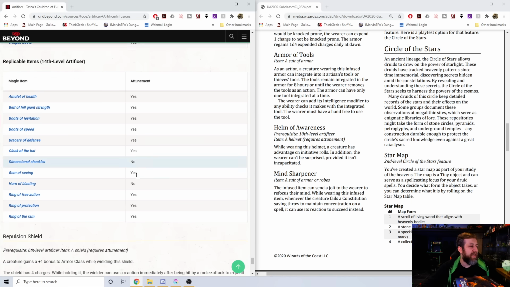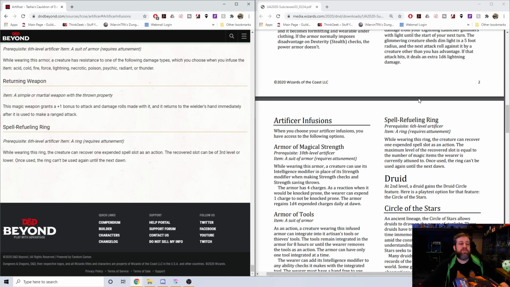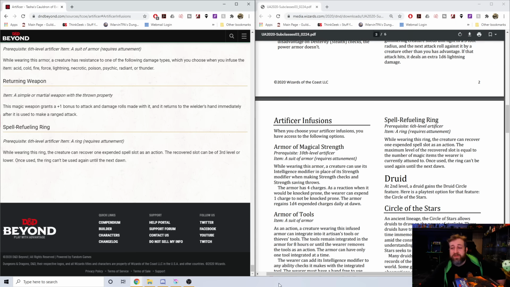And lastly, we have the Spell Refueling Ring, which used to be a 6th level requirement. Looks like it still is. While wearing the ring, you can recover 1 expended spell slot as an action. The maximum level of the recovered slot is equal to the number of magic items the wearer is currently attuned to. Once used, it can't be used until the next dawn. So that was actually pretty nutty, because you could get up to a 5th level spell slot if you were attuned to 5 magic items.